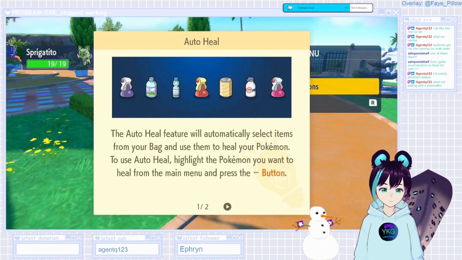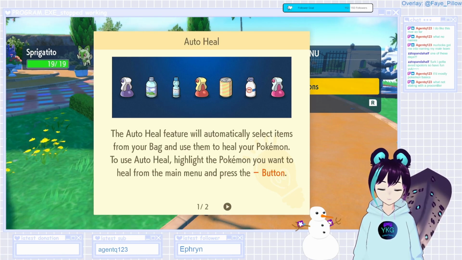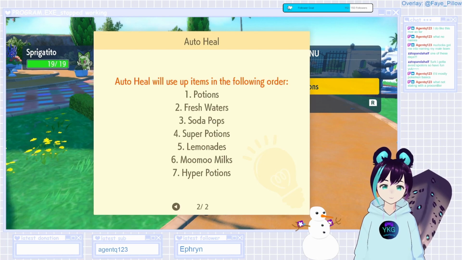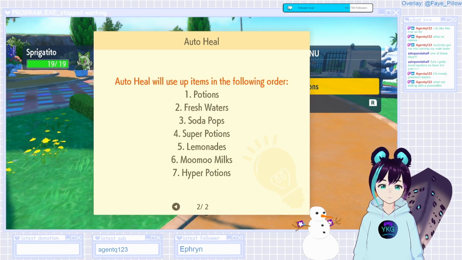Auto heal feature will automatically select items from your bag to use to heal your Pokemon. Use auto heal, highlight the Pokemon you want to heal from the menu, and press the minus button. Auto heal will use up items in the following order: potions, fresh waters, soda pops, super potions, lemonades, moo milks, and hyper potions.